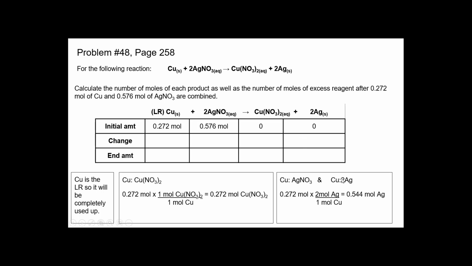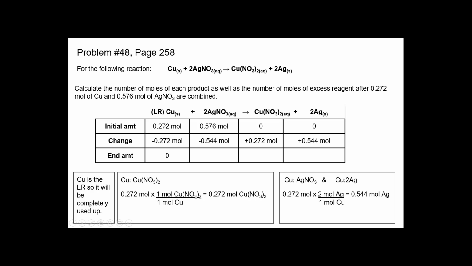It only says silver here, but if you notice there's a 2 here and a 2 here. These are going to go through the same steps: 0.272 mole, 1 mole of copper, 2 moles of silver, or 2 moles of silver nitrate, and it's going to give me the same amount. So on this side I'm going to put a plus 0.544 mole, and here I'm going to put a negative 0.544 mole, and a negative 0.272. Let me show you what that looks like. This is because we're using all of the amount, so the limiting is gone. Here, this is the amount that was reacted, the 0.272. This is being produced, and this is being produced.